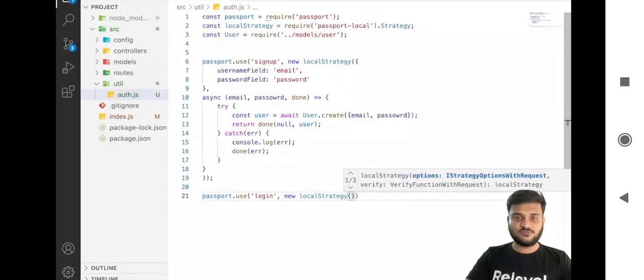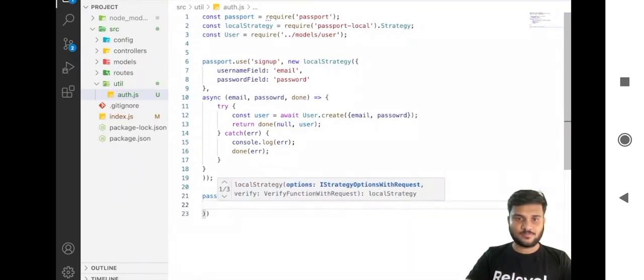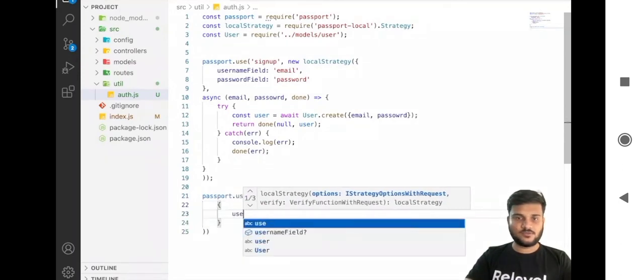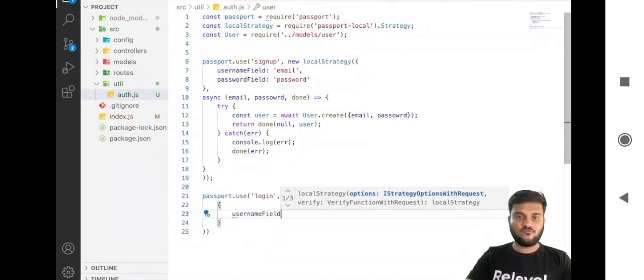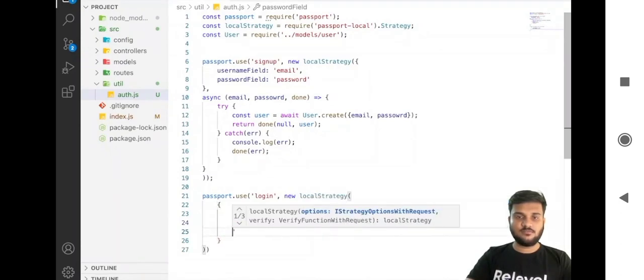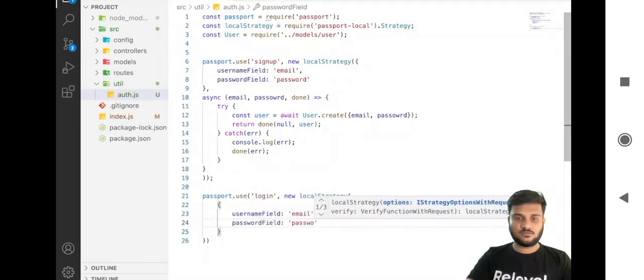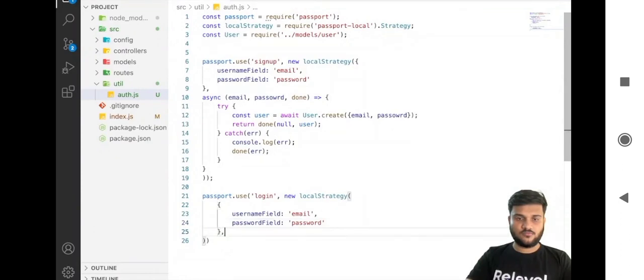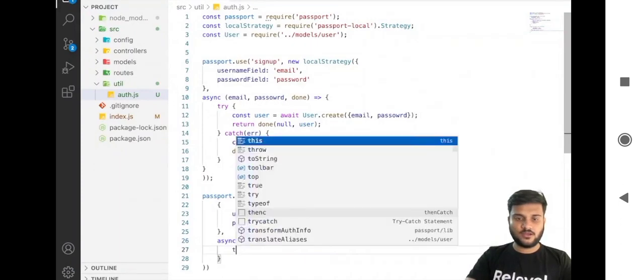Inside the strategy, first of all, we are going to pass an object with username field as email and password field as password, same as sign up. Okay, and then we are going to pass a second argument, an asynchronous callback, which is going to have email, password, and a done function. We'll again do try catch.